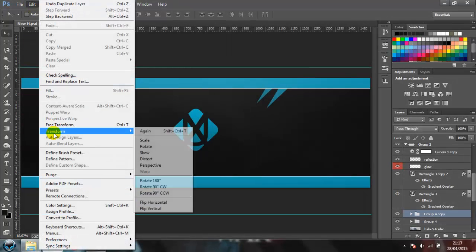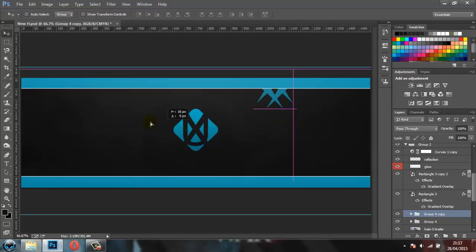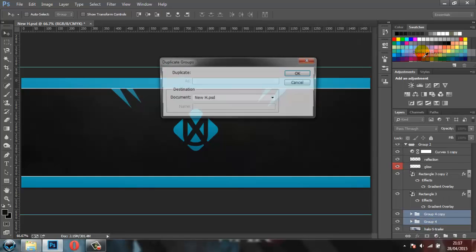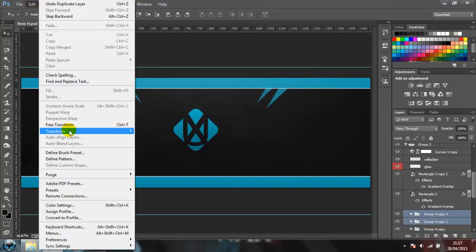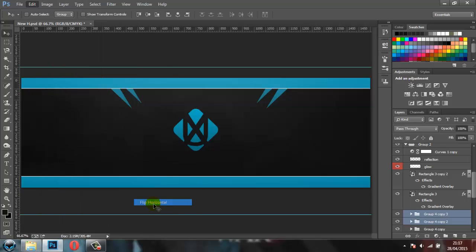go up to edit, go up to transform and go flip horizontal, and I could put this the other side, and I could put those there, sort of pointing in, and then I could duplicate these two layers again, or the two folders rather, and go over to transform, flip horizontal.